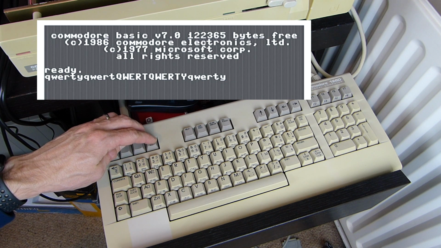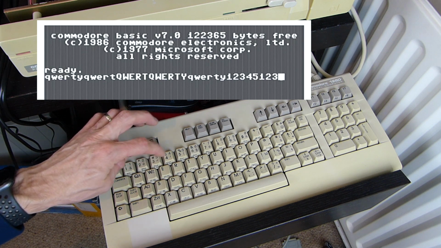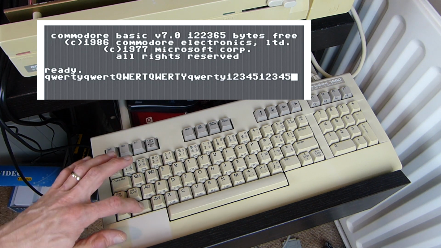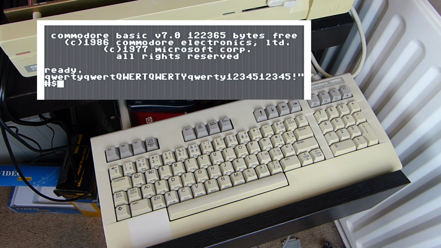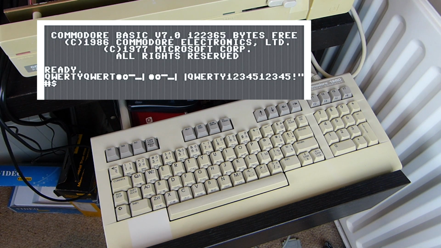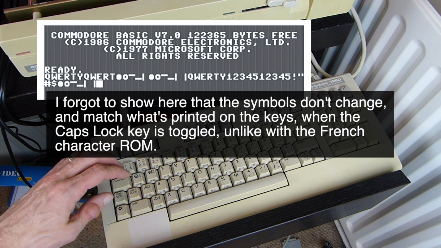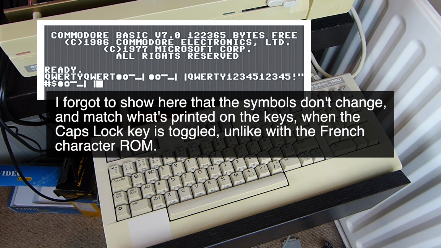So that seems to, let's check the numbers. Say lower numbers, caps lock on. And I've still got numbers, and I can get punctuation with shift. So that seems to be behaving like a caps lock key. Let's try coming out of upper and lowercase mode and try the keys again. Okay, now those are behaving just like the keys would do with shift pressed.